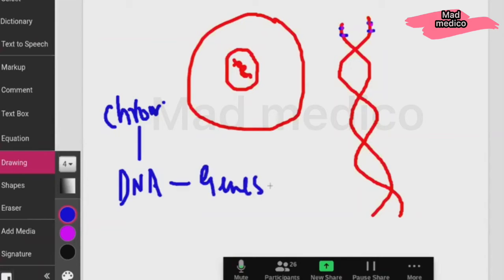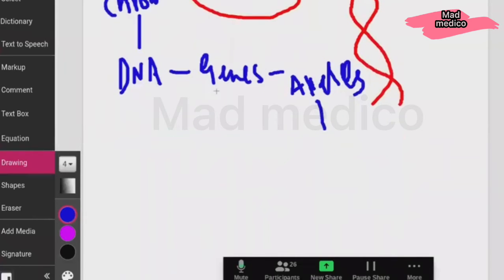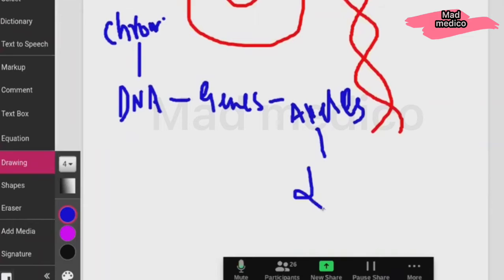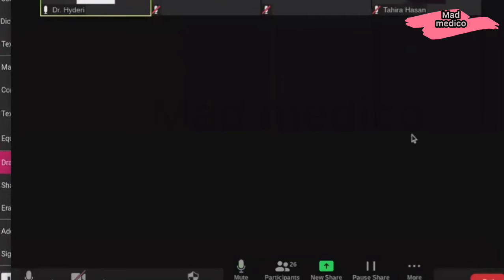Each and every gene can be categorized into alleles. Those alleles are located at a single position of the gene, and those positions are known as locus. These are some minor terms which we have to get accustomed to. Have we understood this small piece of information before we even begin?